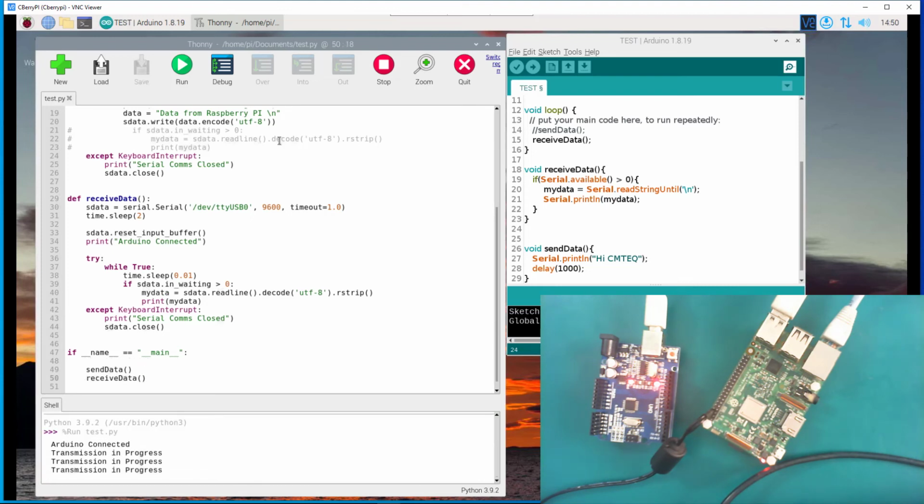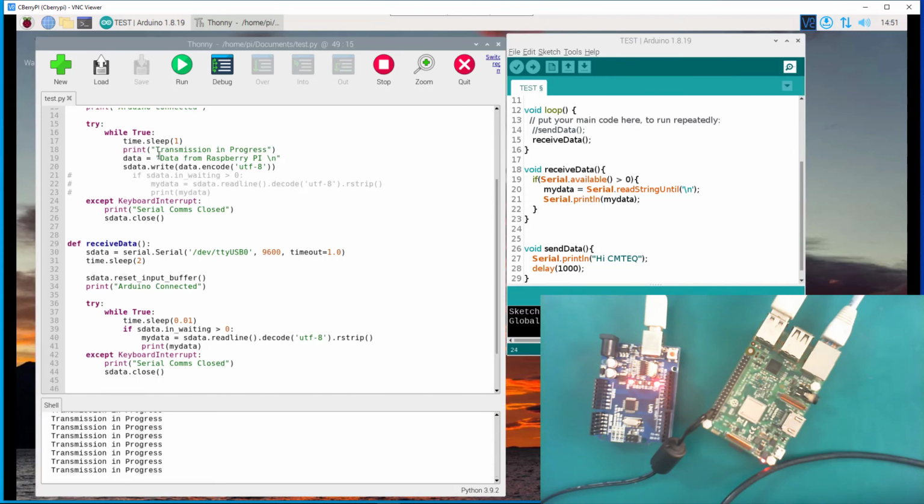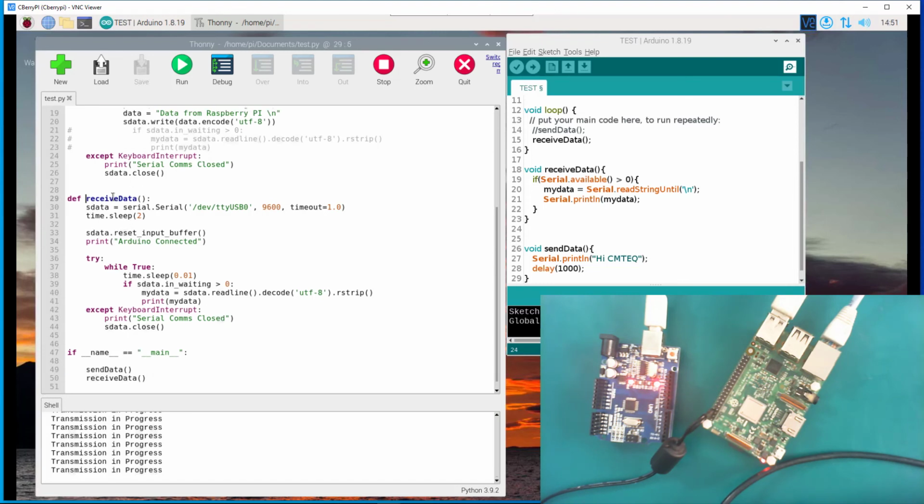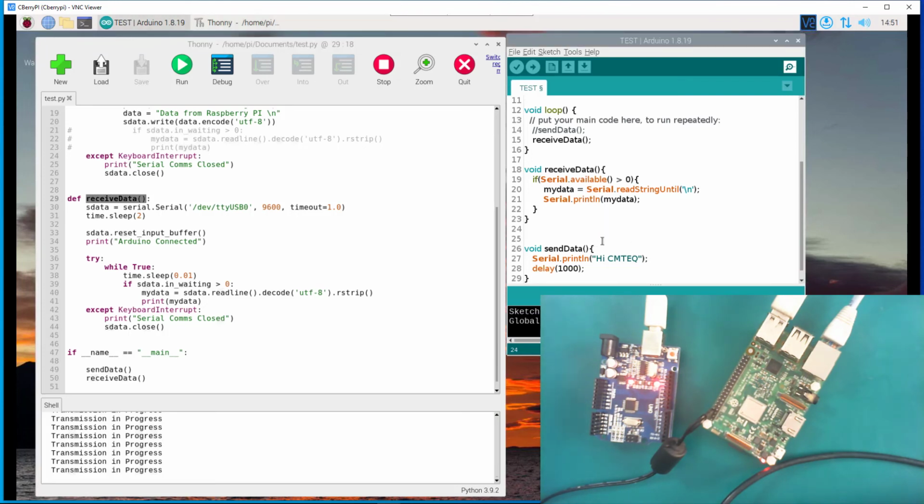Okay, so we are transmitting, but we are stuck in the send data. We're not getting out of there, because remember, we are using the while loop. So there is no way we're going to actually access the receive data. But how are we going to be able to check that the Arduino is in fact receiving the data?